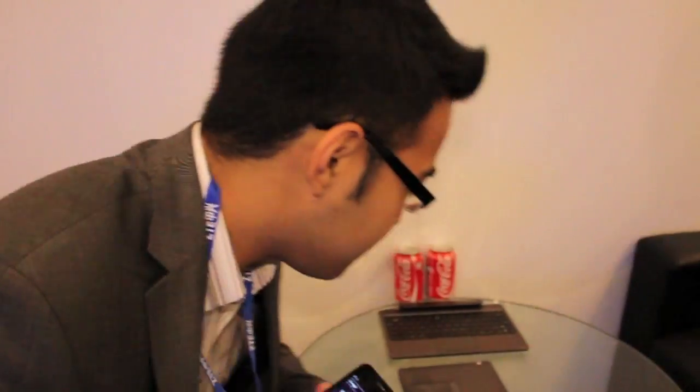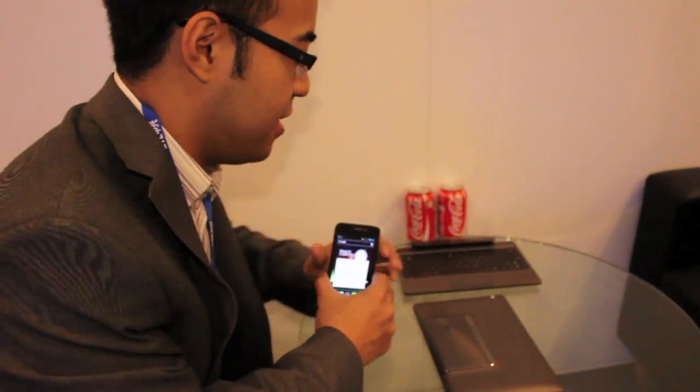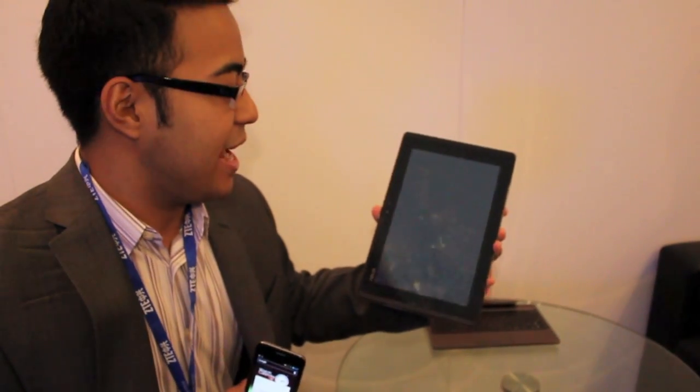I'm not sold on this hardware, but there are obviously a lot of other options that come along with the Padfone. So let me go into that a little bit too. First things first, you've got obviously the big draw. This guy right here, it's called the Padfone Station. And as you can probably tell, it allows you to dock the Padfone, which is essentially the brains of the operation, into the tablet body. So let's do that right now.